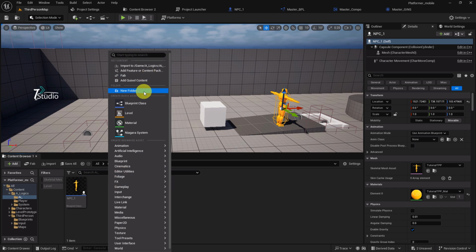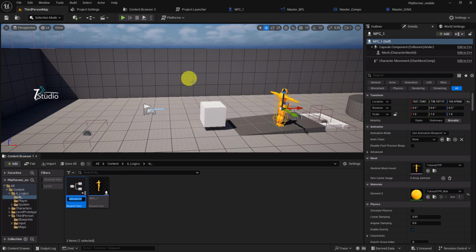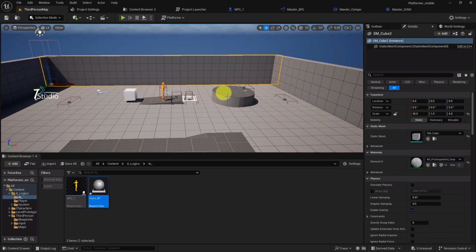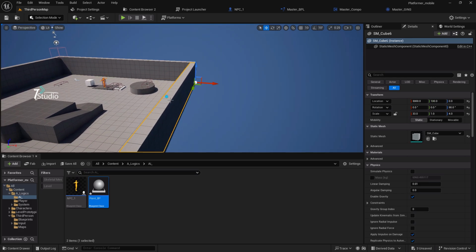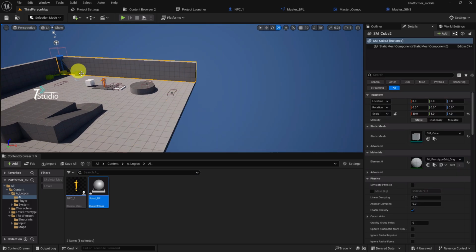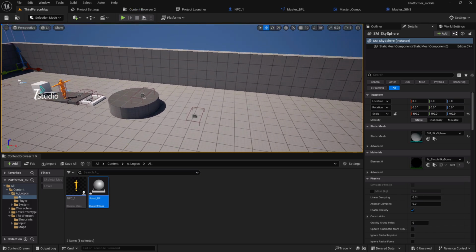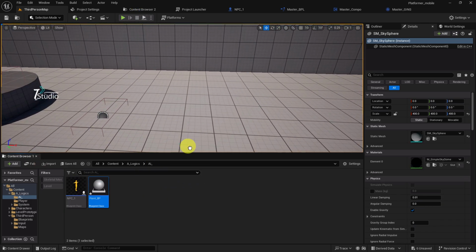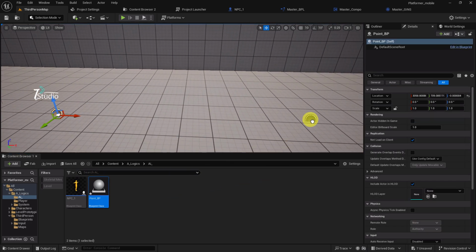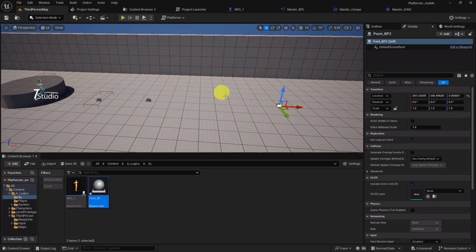So in the AI stuff, let's make that point. In an actor class, let's create a point BP, or you can also name it way BP. So what will happen inside of our point BP, and let me just increase it some more because I need some more space here. Okay, fine. So now here, I'm going to give first point to second point. Suppose this is first point to second point. Now we have to tell our AI, this is your first point, this is your second point, first go to this one, then go to this one. Okay, like so.